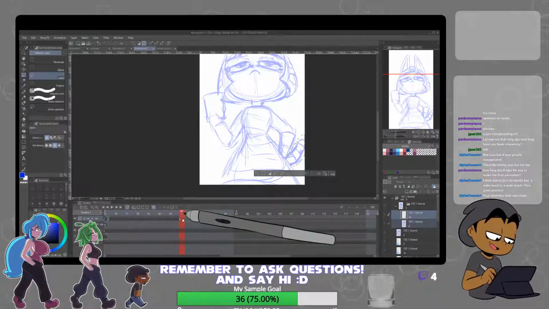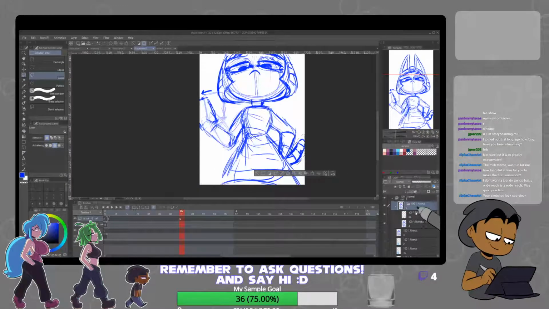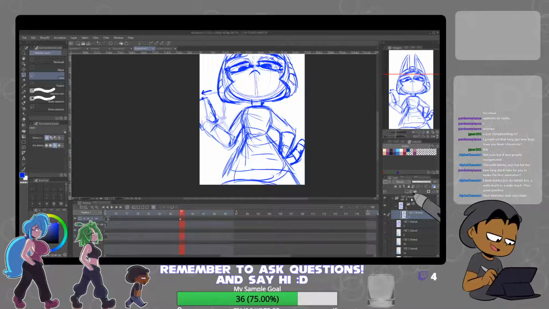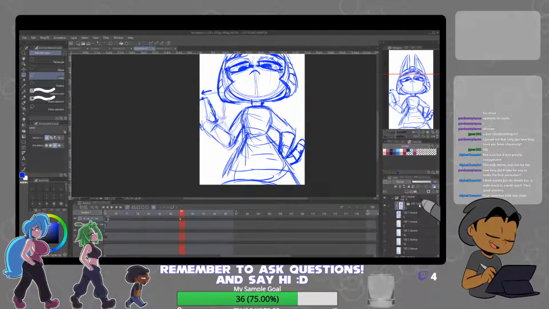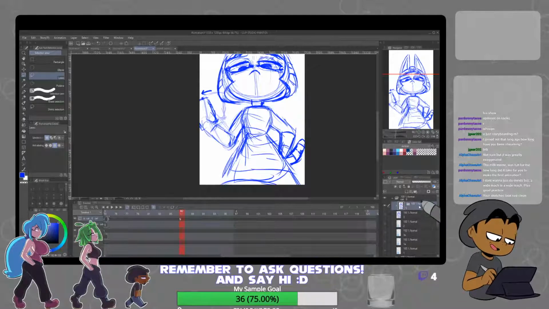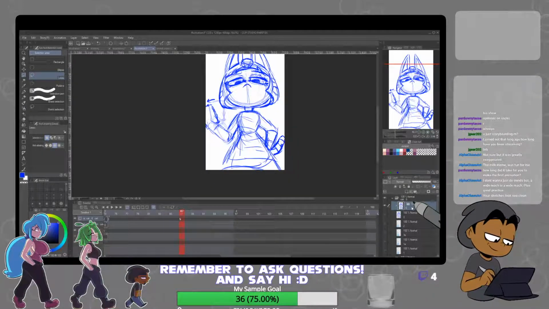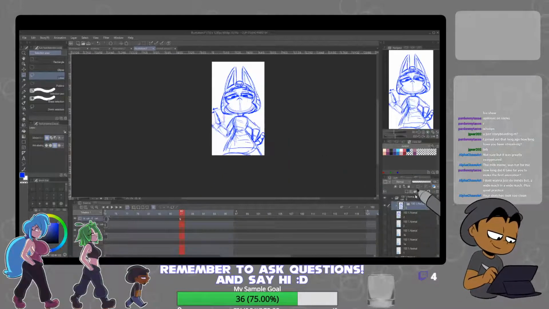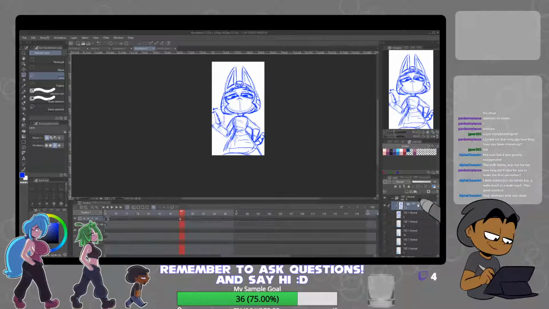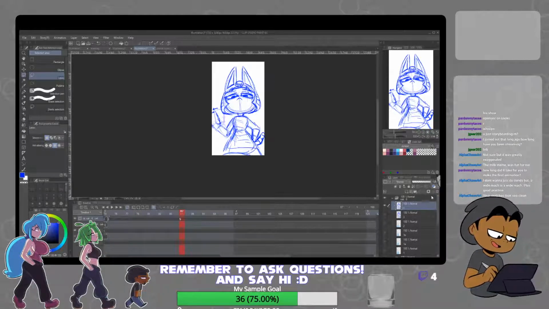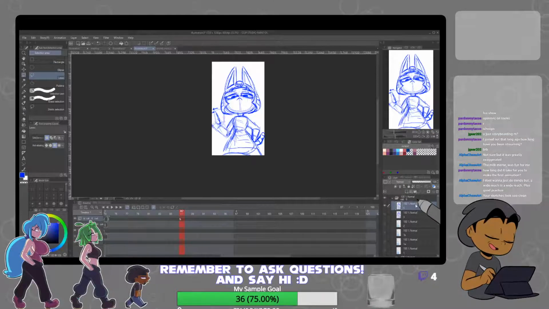Turn this to 5. And merge layer below. I am cheating hard right now, because I didn't want to redraw the same thing. Because there's no freaking reason. Merge select layers.